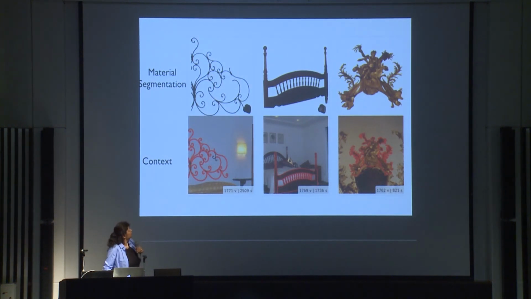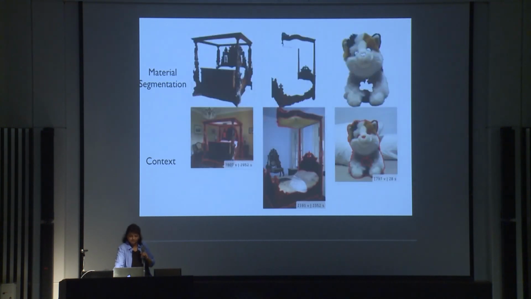Here are some more examples. On the top are the segmentations, and on the bottom is the context. I remain baffled at how detailed they were willing to go. This is 13 cents for the whole segmentation, and all of the cost was in the texture and the reflectance. So they were doing this for 1 or 2 pennies, this kind of segmentation quality, which I remain shocked by. And I think, therefore, that this part can be made into a game, since they actually seem to be having fun with it. So we may as well do that.